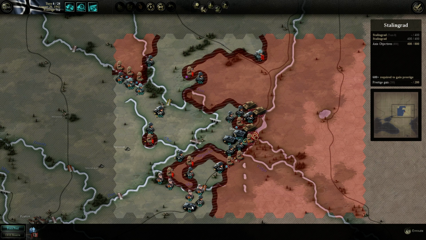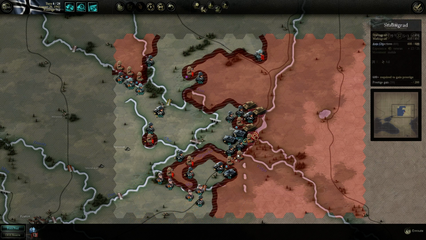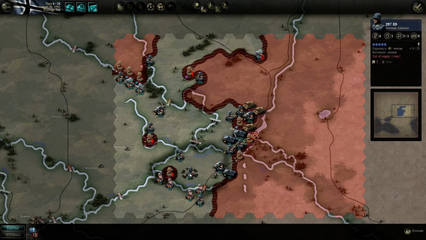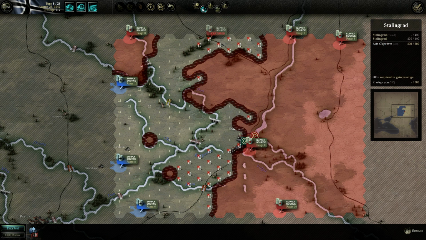Nice. That was a very good result. Good. That was good. Destroyed. Good stuff. We're gonna be out of supply, but only for a turn.